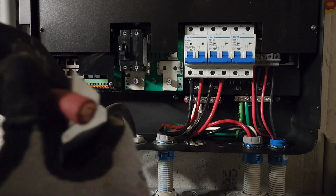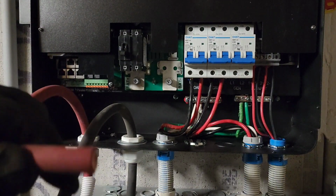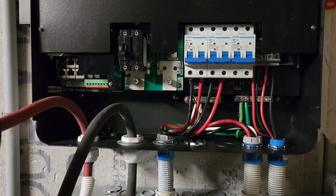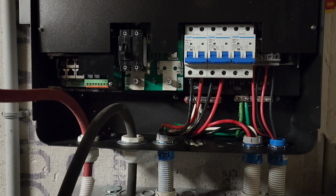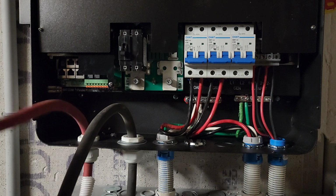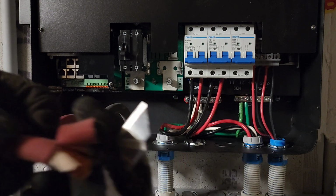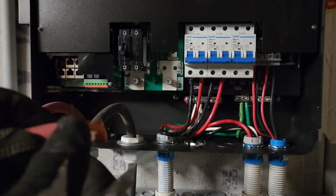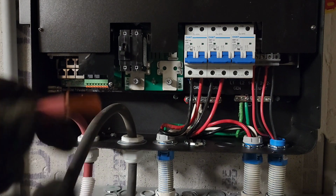The battery rack system comes with a number 2 wire, but I decided to use a 2-aught wire, which is a heavy gauge wire. And the battery bank is a 400 amp hour battery bank, EG4 LL.